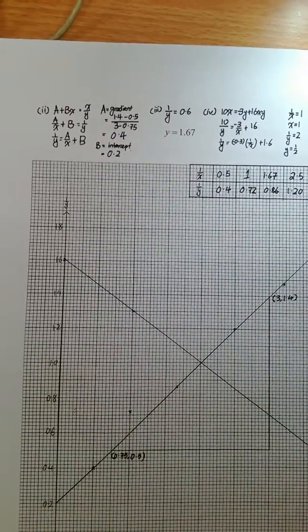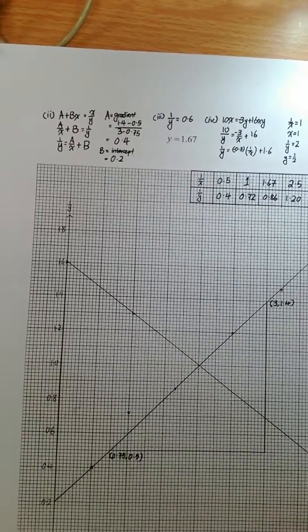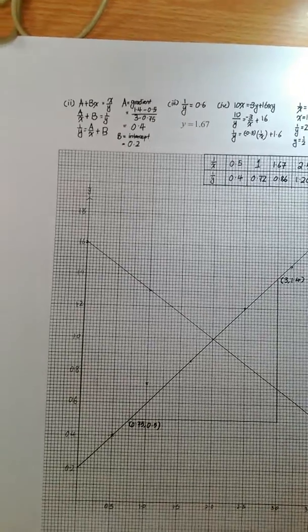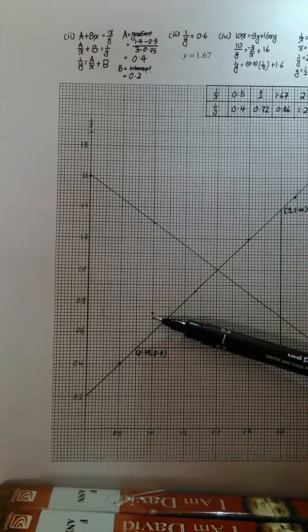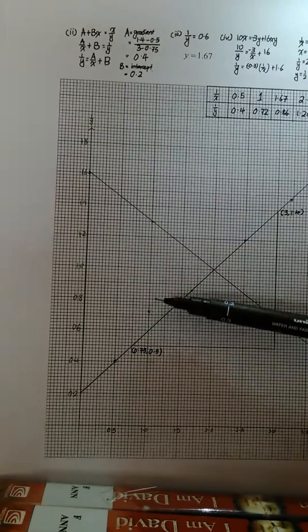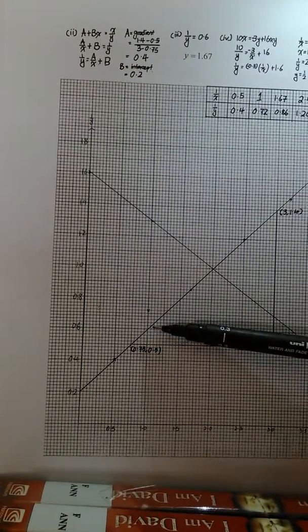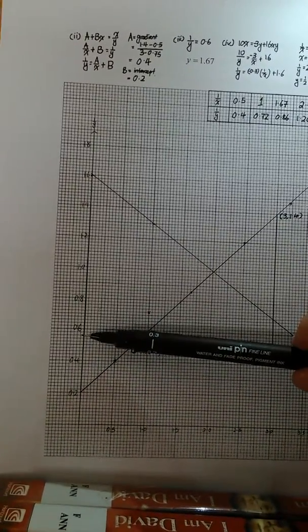Okay, part 3. They say that one of the values of y has been recorded incorrectly. Find the appropriate value of y to replace the incorrect value. Over here, what we see is that the incorrect value is quite obviously this value here. So if the value of y is wrong, what I've done here is I just move the point downwards, and the 1 over y value should be 0.6.